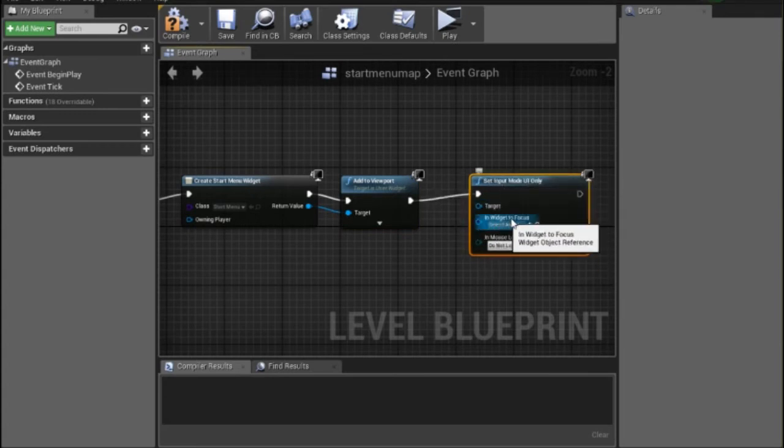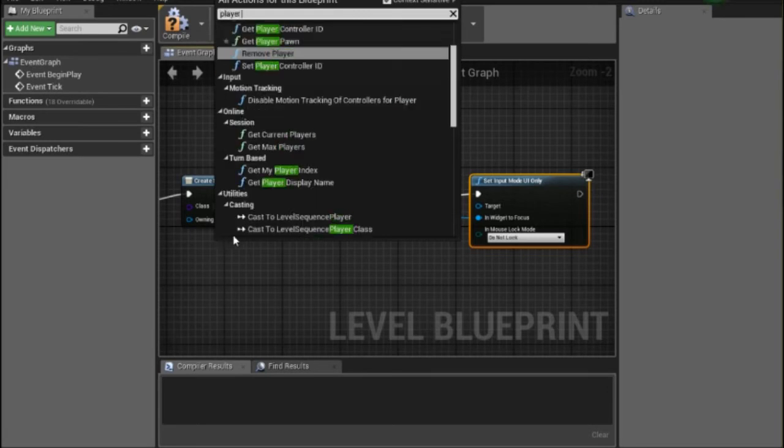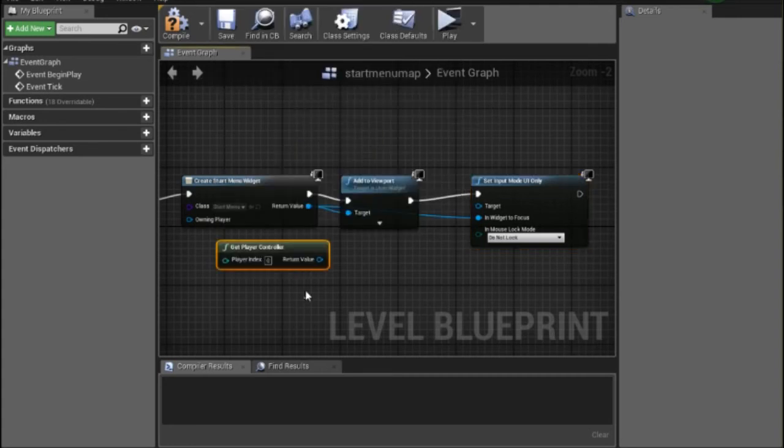Now we have to do different things here. Here in widget to focus, we of course take our start menu. Target, that will be our player controls. So press in player, and here you see get player controller, and you can get us here.